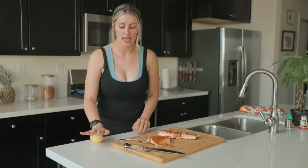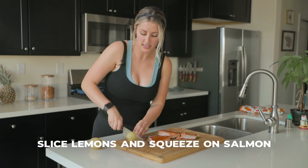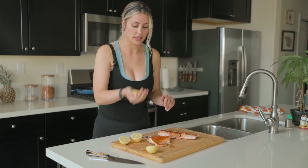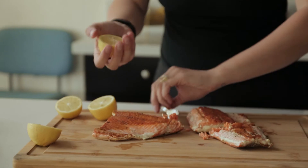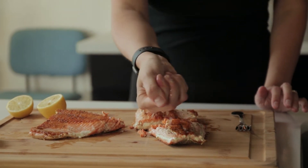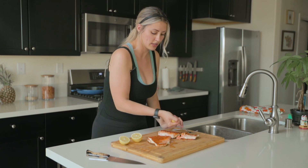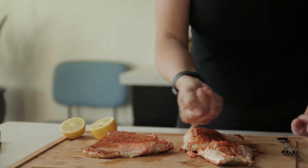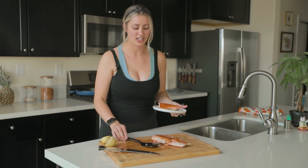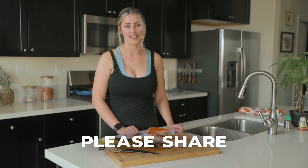Take some lemons and give them a good roll on your countertop, then slice them. I like a lot of lemon — you don't have to do two lemons if you don't want. If you hold the lemon up and squeeze over the top, the seeds won't get everywhere. You can also have slices to serve alongside. Now go ahead and plate your salmon. You can side it with any vegetable, any carb — rice, broccoli. It's really good with anything, and it's healthy and high in omega-3 fatty acids. I hope you love it.